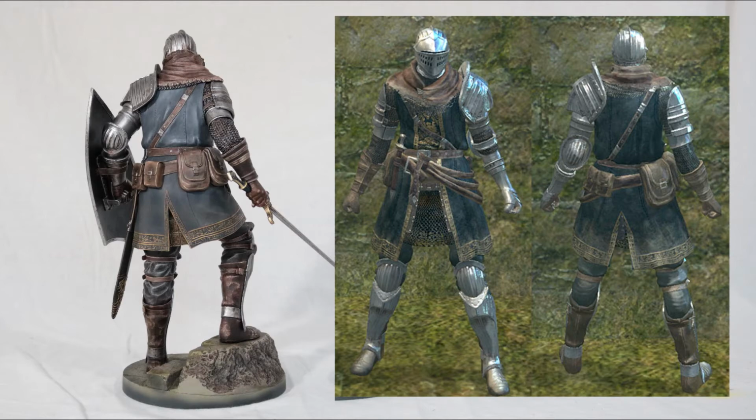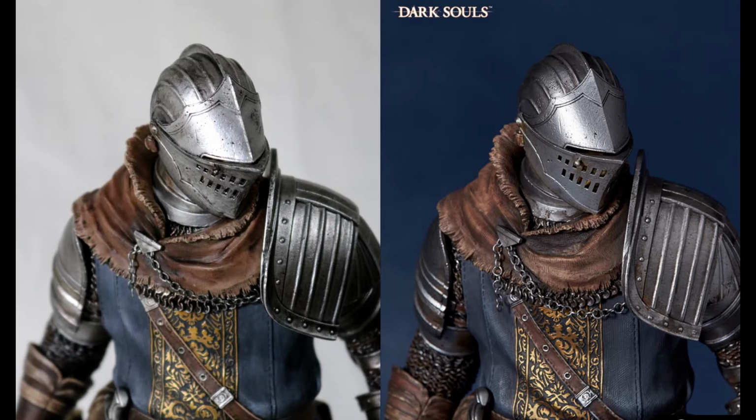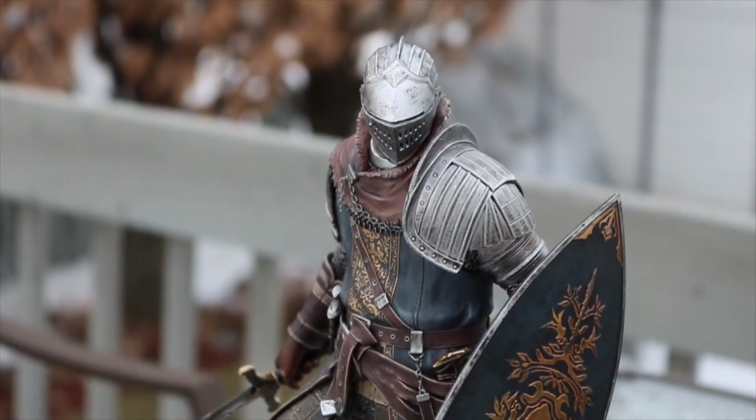So that's really good. And finally, here's my comparison with the prototype. So this statue is pretty good, I'd say, when it comes to my comparison with the prototype. The final product and the prototype are pretty much the same. You see, there's maybe a little downgrade in paint job for the metal, the weathering on the metal parts, but overall it looks really good and pretty much the same as the prototype.